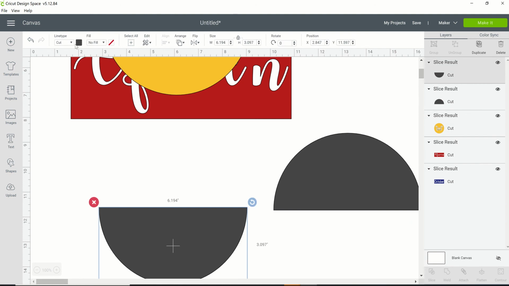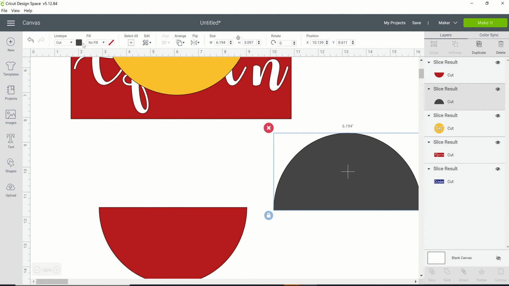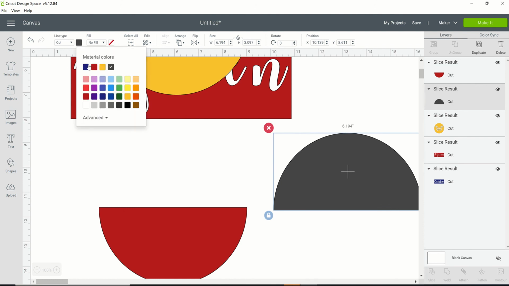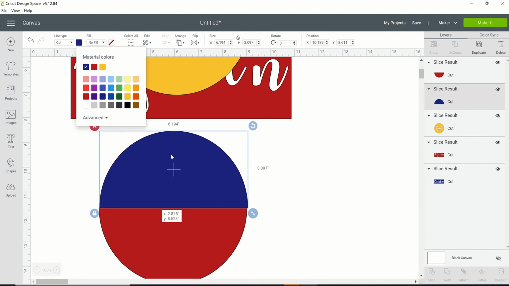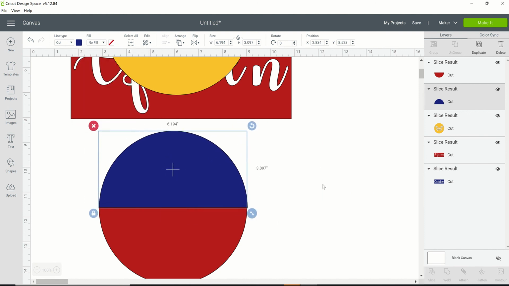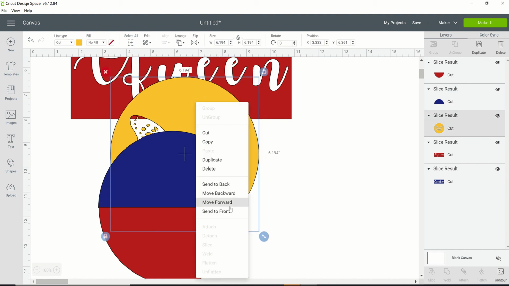And I'm going to make one red, and I'm going to make one blue. And then I'm going to bring them together. And then I'm going to bring that butterfly and center front.